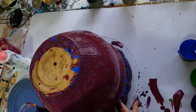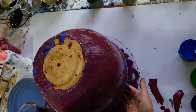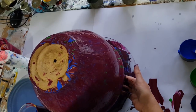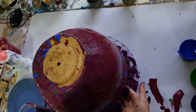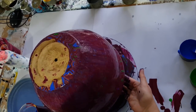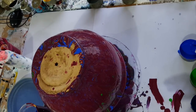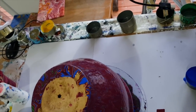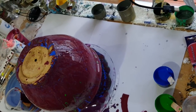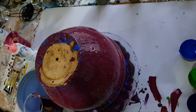Now what I'm gonna do this next round is just run my finger around so that the lip of the pot is getting paint on it as well. Okay. That's not necessarily going to be funky colored, it's going to be interestingly bizarre, but that's okay. Now, what you guys can't see, and I'm going to see if I can adjust the camera so that you can, maybe not, is there is colour in there. It's not just straight burgundy. We've got ziggity zaggity lines of blue.